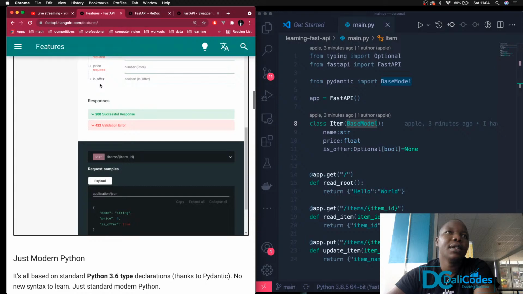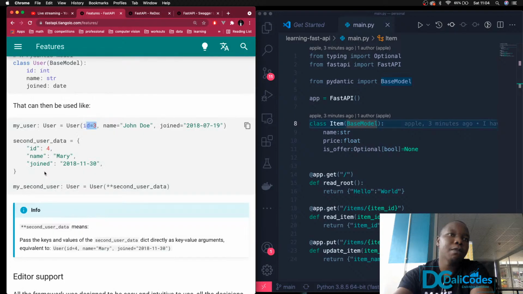That can be used like this. My user is this user, equals User with ID 3 and a name. This is just a declaration of a user. Second user data equals ID 4, Mary. My second user is that. So I can do it like this.